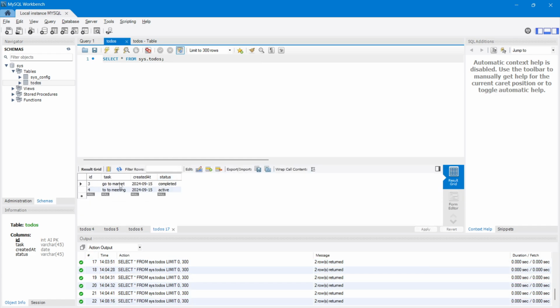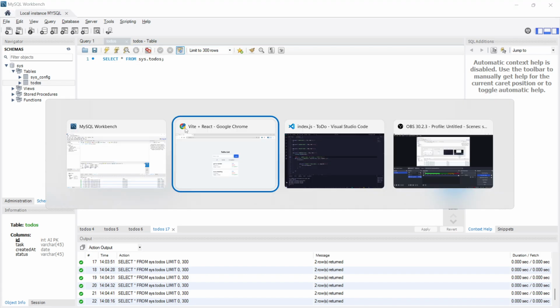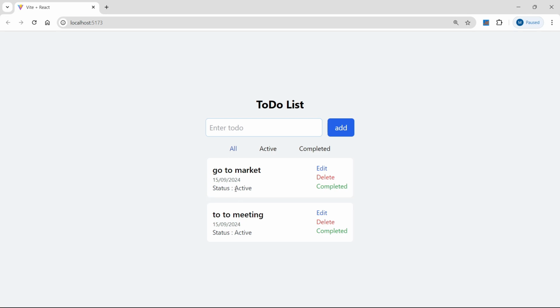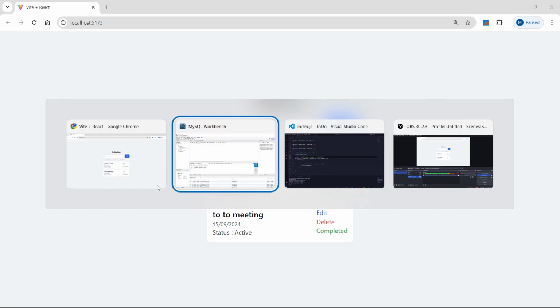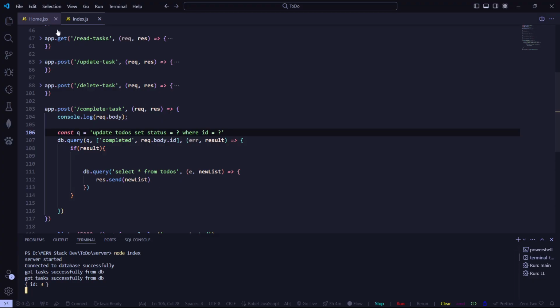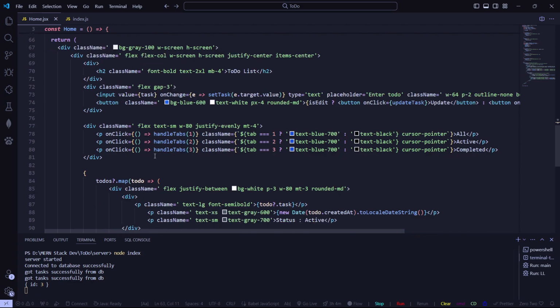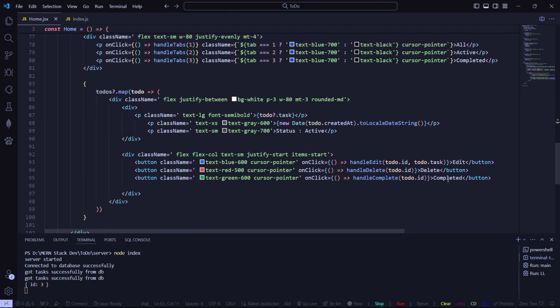You can see my go to market task has status completed, and another one is active. Now I want to change the status in my task, so let's go to our home page and go to task.